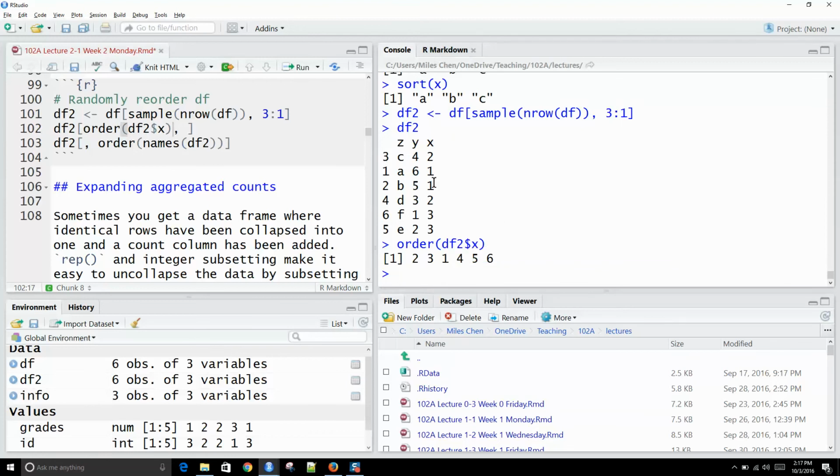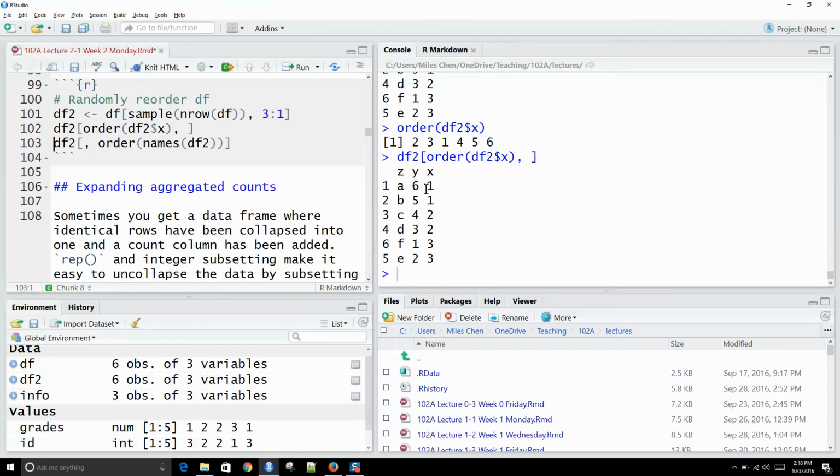you would have to go to the second row, then the third row, then the first row and the fourth row, and then the fifth and the sixth row. And I can do that, and it indeed puts the column x into order 1, 2, 3. But we're only giving it x, and it doesn't recognize that maybe we wanted to put z or y in order, so it doesn't try to do that.